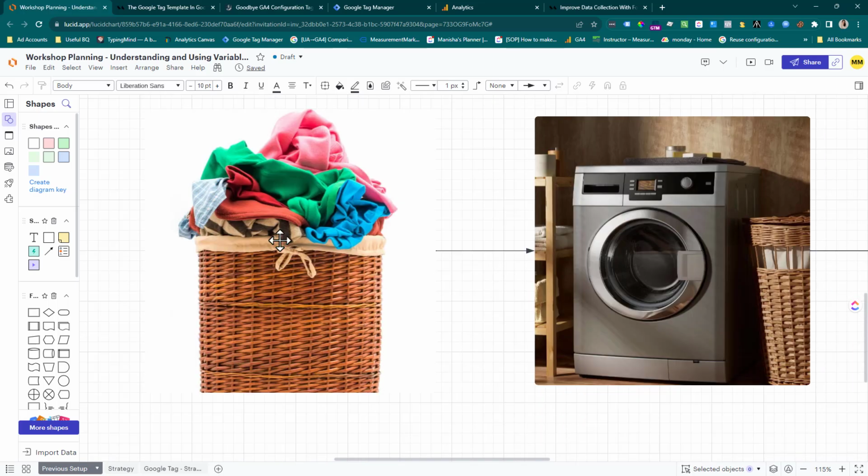We all have baskets of laundry. But if you're anything like me, I have a basket of laundry, and I don't care if there's whites or colors or darks or anything in here. I'm really horrible at this, okay, for the record. And I take this basket of laundry and I throw it in my washing machine.